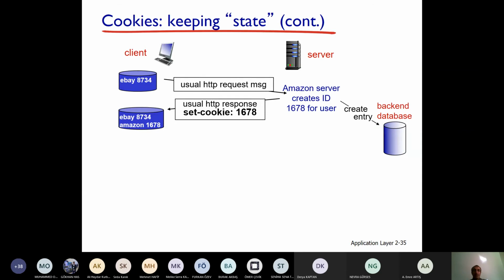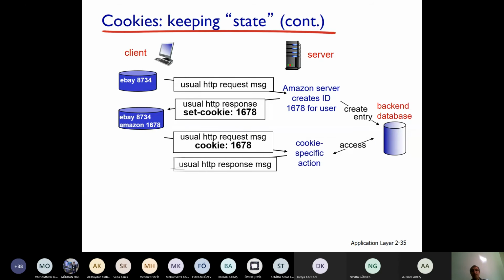The client side then stores this specific ID for the Amazon website, which is 1678. Then there is the usual HTTP request to get some information, the cookie-specific action is done by accessing the database, and the server responds back to the client using the HTTP response message.